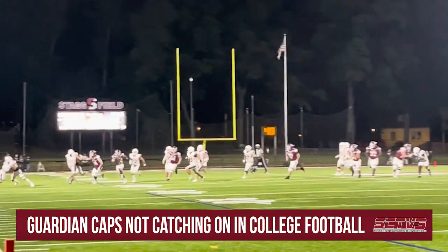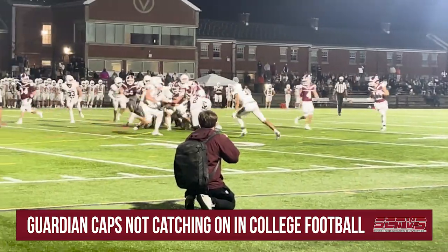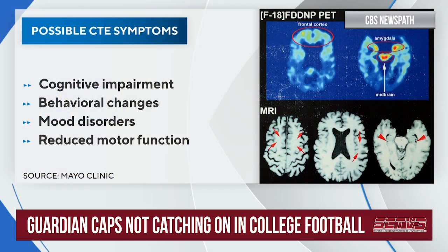Tyler Simonik, a junior on the football team, attributes that to the NCAA's lack of a mandated policy, saying he would personally wear the cap. I feel that our coaches and everyone at Springfield definitely would agree with us using them because they care about our best interest. I definitely would, just because you see all these scary cases of brain damage and CTE throughout guys in the NFL, college, and even in high school.